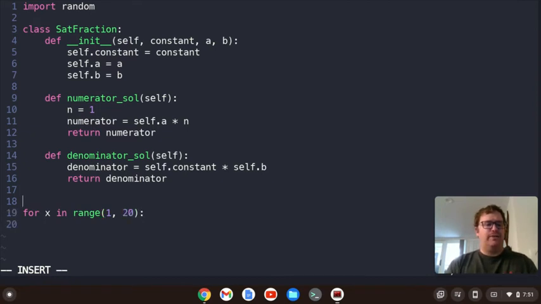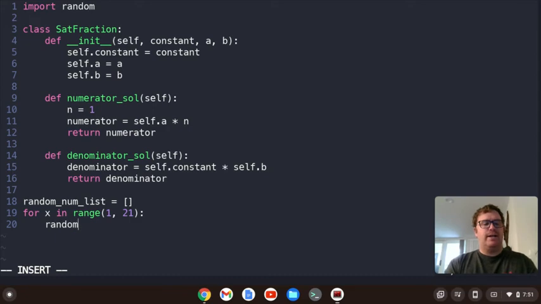And actually, we'll go above this, and we'll create a random num list that's going to be for choosing our values. We're going to say for x in range 1 to 20, so actually 1 to 21, because we go up to the number below the top number in the range. So that would be numbers 1 through 20.